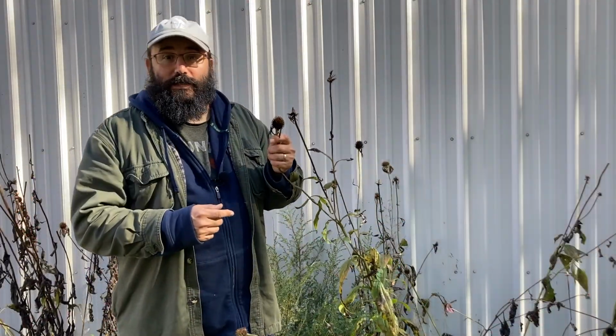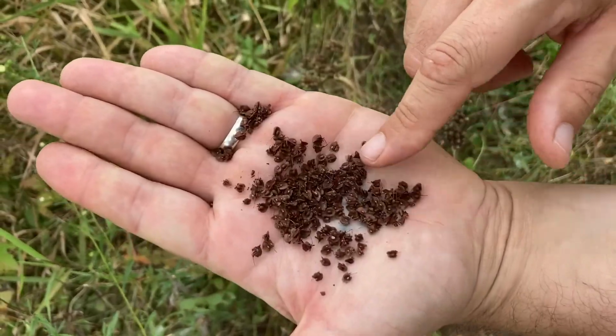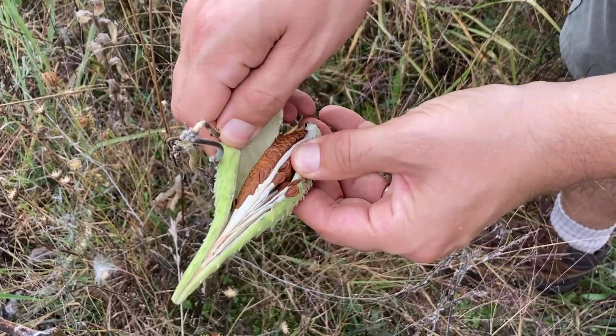While we're out in the gardens gathering the last of our produce and our herbs and that sort of thing, we also want to consider it's seed saving time as well. It's critical that we get the last of the seeds in before the frost hits. Just like with the produce, the seeds can't tolerate those freezing cold temperatures. So we got to gather them up and bring them inside before it's too late.